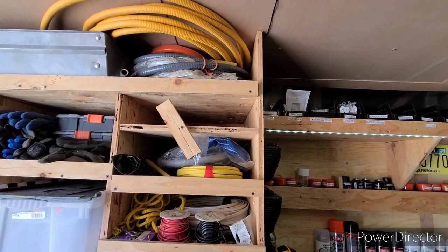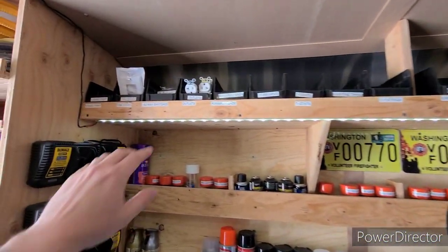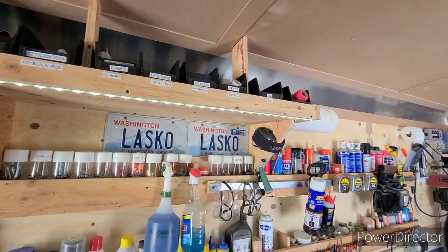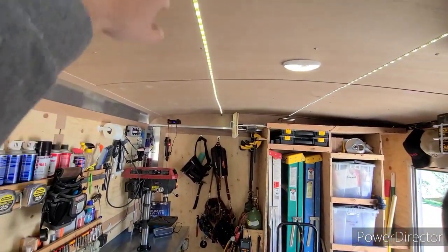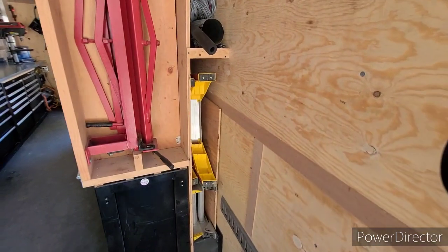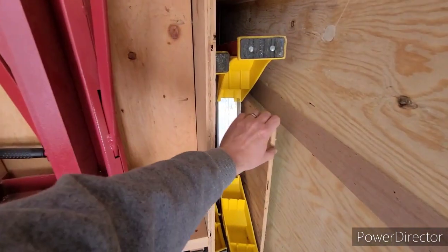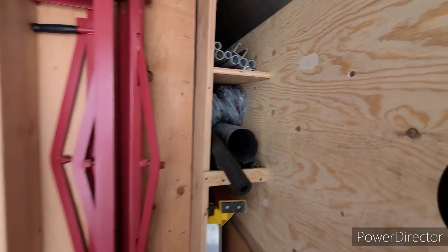This whole back section still needs some love — it's kind of my 'still don't know what I'm doing' section with miscellaneous leftover wire, gloves, and all that. I have some snap-lock bins from Home Depot with miscellaneous PEX plumbing parts — bands, 90s, T's. Another set of sawhorses, some extra track pipe. The top shelf has more parts — extra outlets, covers, and all that's handy for remodel work. All my ACR copper and PVC for traps and drains is here too. The lights that came with it were crap, so I ran Amazon 12-volt LED strips — two down the middle and one underneath — and they do pretty well.